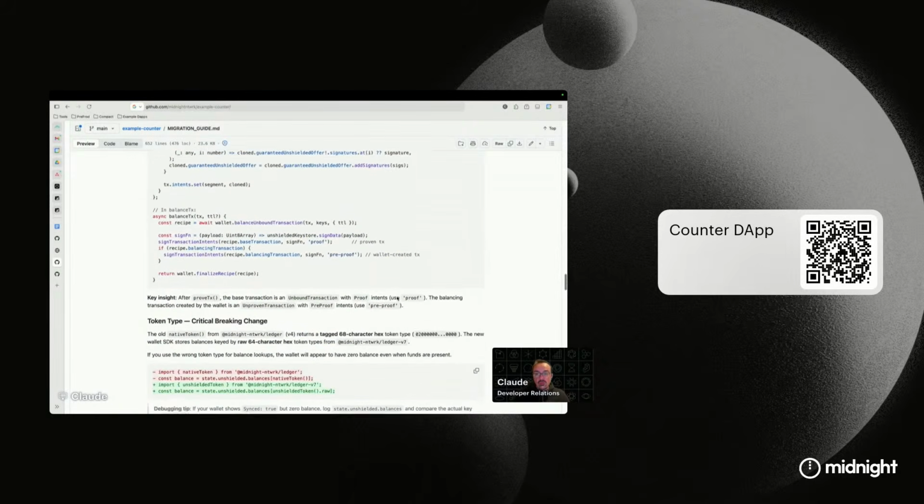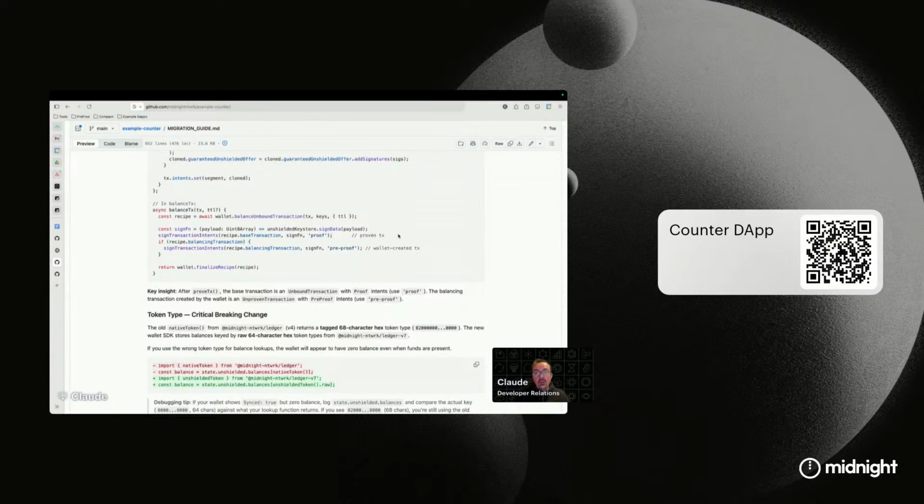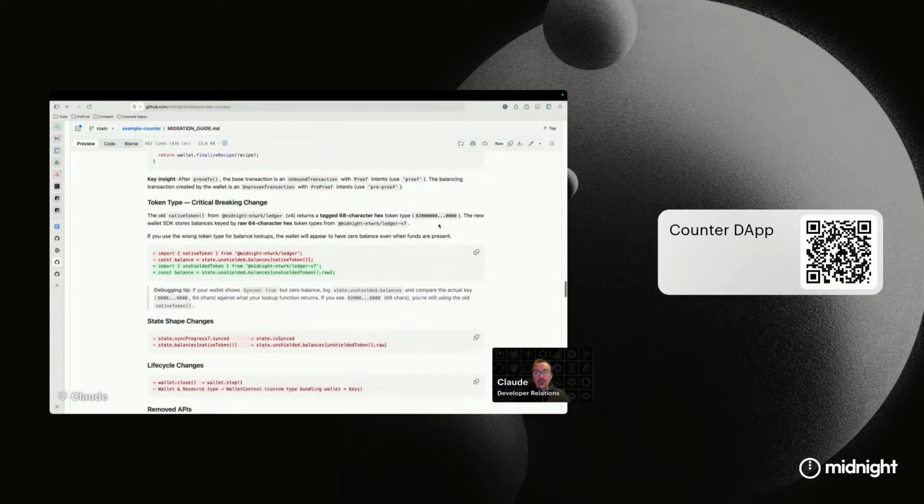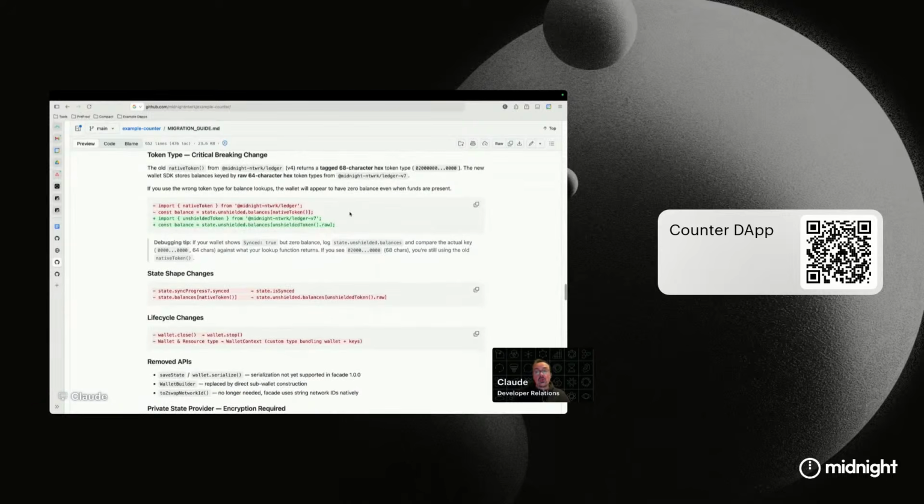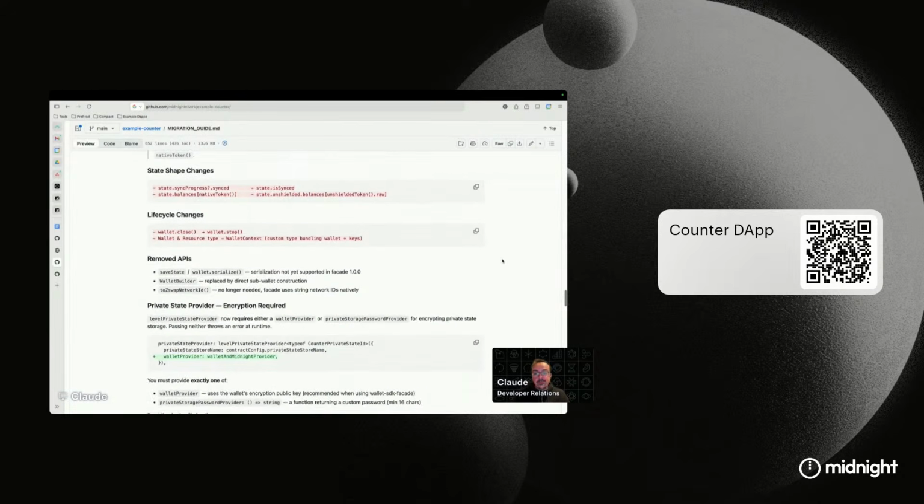I invite you to go to the migration guide and have a look at the code, so you can compare it and implement it in your own application. Once again, there are breaking changes. The application that you wrote for testnet is not going to work out of the box for Preprod. You have to update the code. If you have any issues or any questions, please leave them in the forum or on Discord, and we will be very happy to answer them and also help us improve the developer experience.